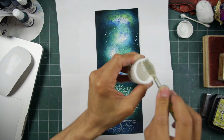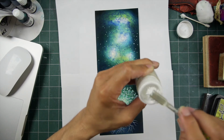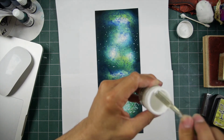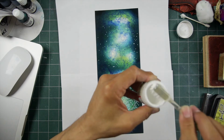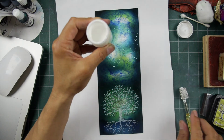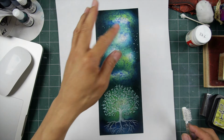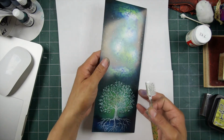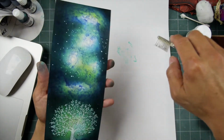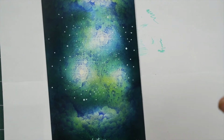And then get some of it out of there too, because you don't want a big blob of paint on your scene at any given time, but especially towards the latter part of the process. If it does drip out though, if you're doing this on glossy cardstock or a coated cardstock, it will wipe off, or it should. You can sop it up when it's wet, or when it dries, you can just buff it right off and do it over again if you get some obtrusive type of mark. Okay, so hopefully I've taken off enough. One of these days I'm going to say all that and I'm going to get this big blob. I don't think that's happened yet, but it should happen at some point in time.